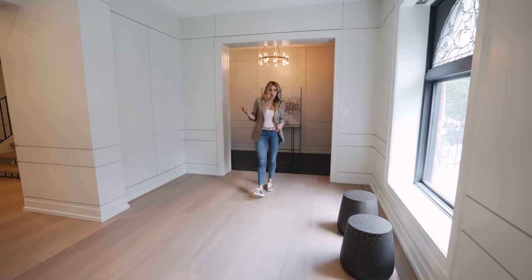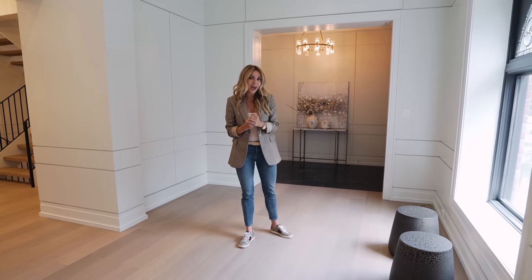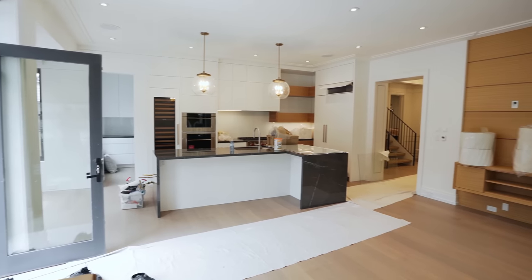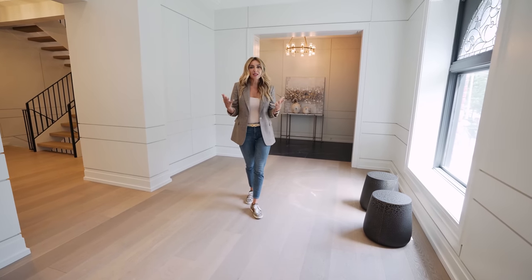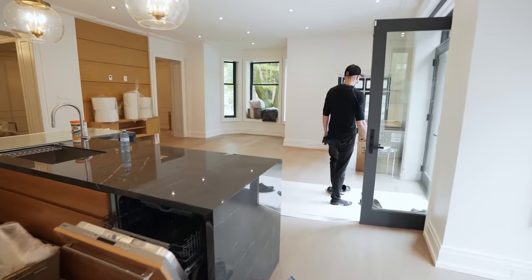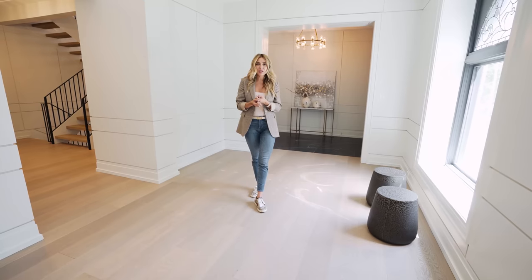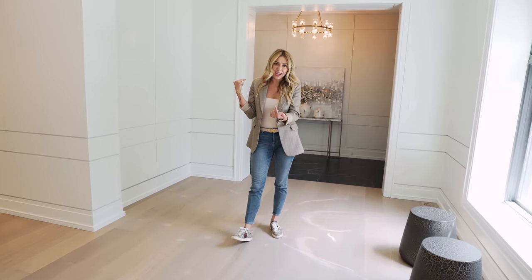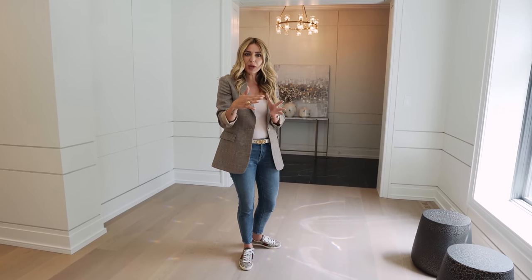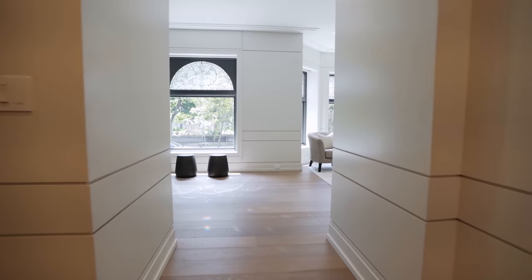Sometimes you come across homes with less-than-ideal spaces, and this is one of those homes. Because it's a historical house, you cannot change the structure — anything you want to do is basically a facelift or a full remodel; you cannot be breaking down what's on the outside. That does create a challenge when styling a house like this because you have odd spaces, like what I'm standing in right now, just off the foyer area leading into the living room, with a nice hallway going into the dining room.